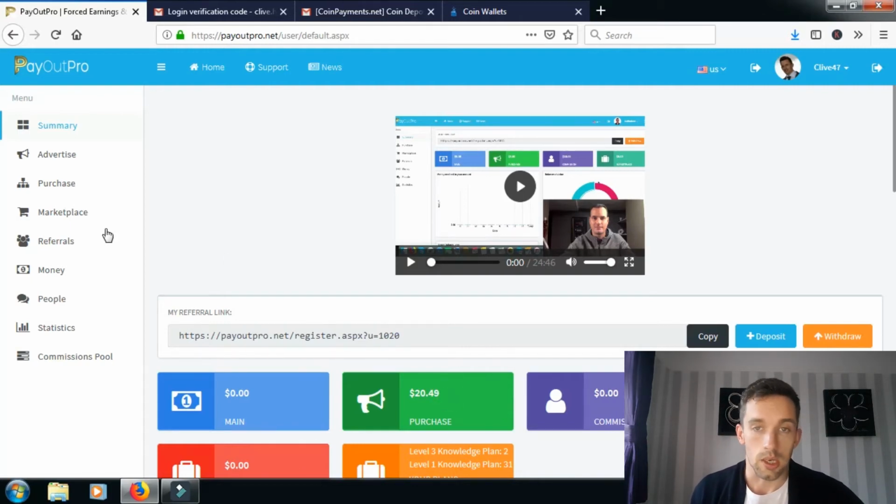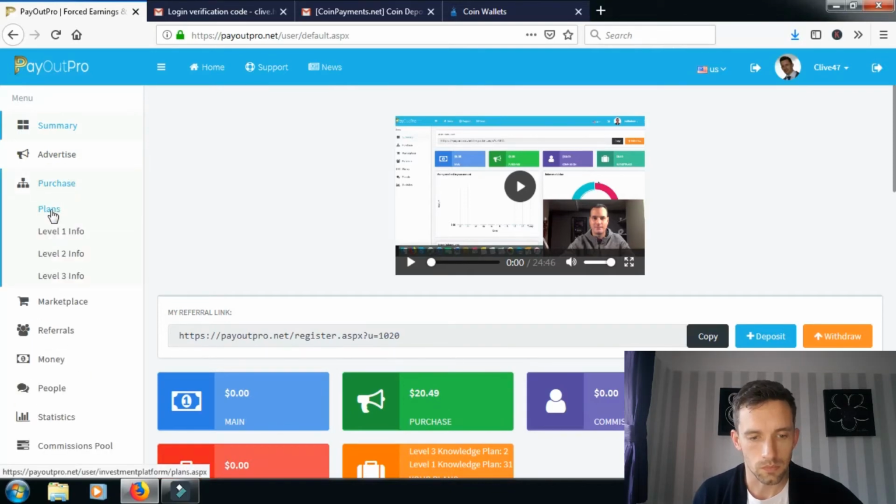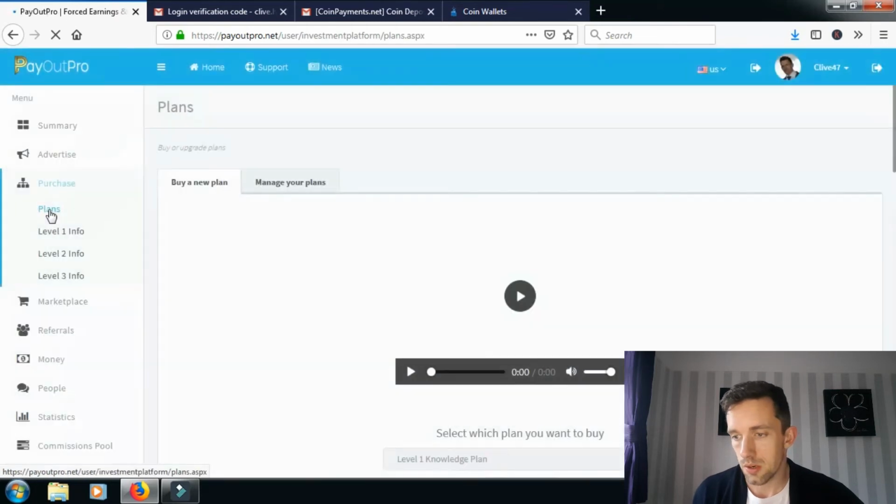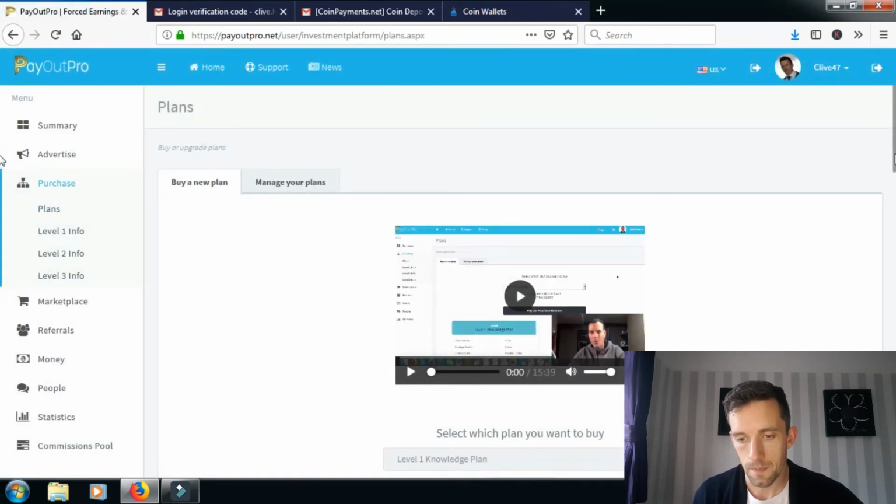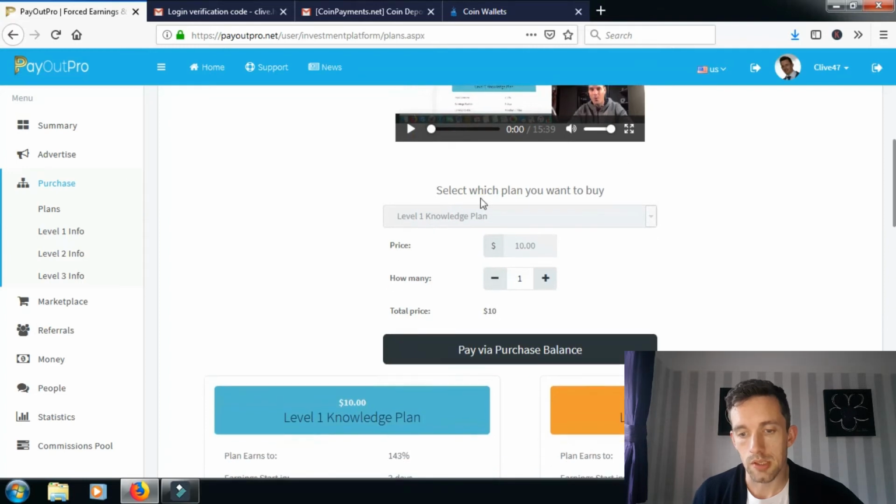So the way to do that is you click on purchase on the left hand side, you click on plans, wait for the screen to refresh, just wait for it to come up. For some odd reason it's decided to slow right down. Okay, so let's just scroll down slightly. Because I still have level ones that I can purchase, it's still showing that. Once I hit 50 level 1 plans, then this will be removed and I can move on to the level 2 ones. But at the moment I'm just literally purchasing level 1.